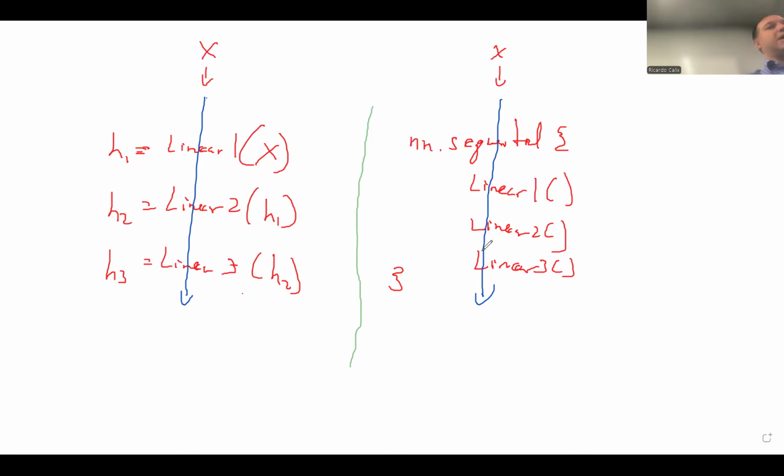So I can imagine there's some people that write everything with NN sequential, and others want to, as much as possible, like me, do it this way. It might be because I learned TensorFlow 1, and TensorFlow 1 was a bit more like this. So I'm trying to maintain that knowledge, possibly. I don't know, but it's a good question. Got it? All right, great.